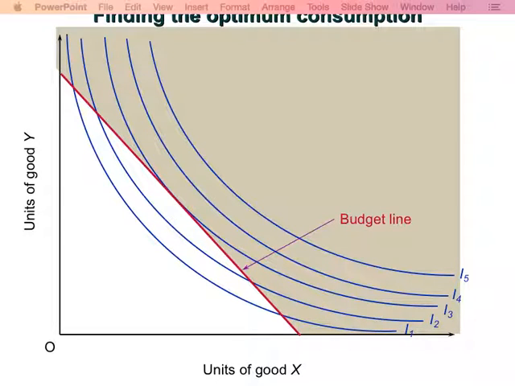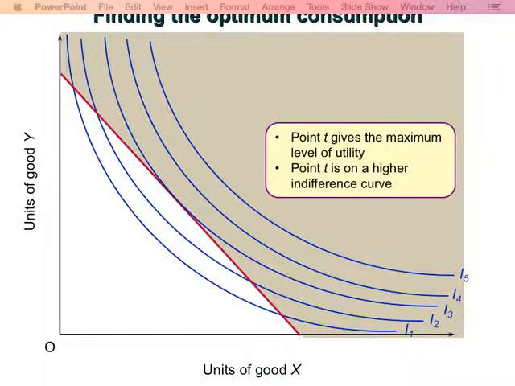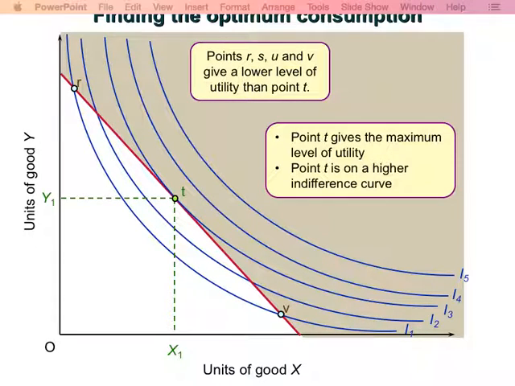If I label them, that's the budget line, and there's a point T at which my budget line is tangent to the indifference curve 3, I3, but at the same time my budget line crosses two other lower indifference curves. At point V, I get a level of satisfaction, and I still spend all my cash on a combination of goods. But point U gives me a higher level of utility than point V, because that level of satisfaction is within my reach, given my budget.